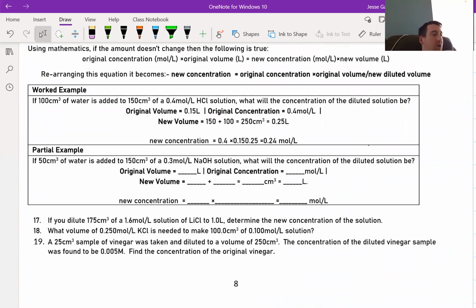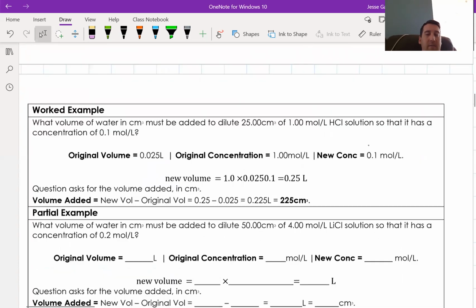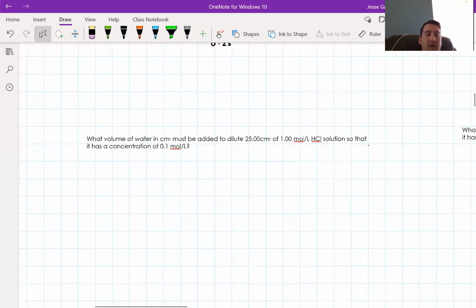Okay, so you should have had a go at them now, and hopefully they are pretty straightforward. The only one I would say to you is with number 18, you've got to be careful because you're not looking for M this time, you're looking for a V. All right, so we will go through those questions in class the next day. I'm hoping that those were pretty straightforward for you. And we are going to have a look at some other examples. So let's move down to this one.